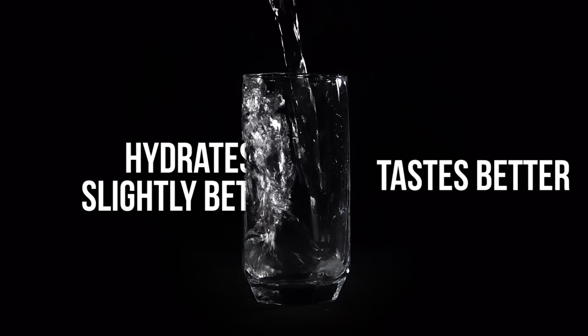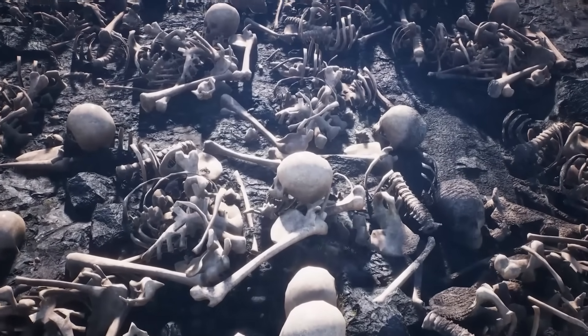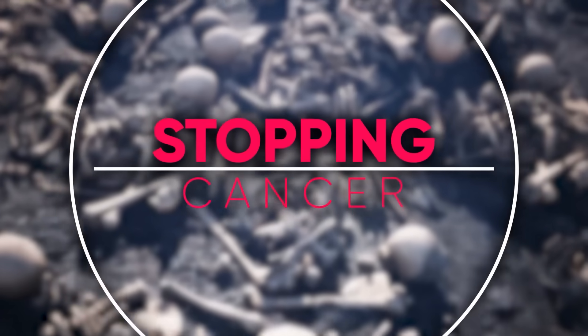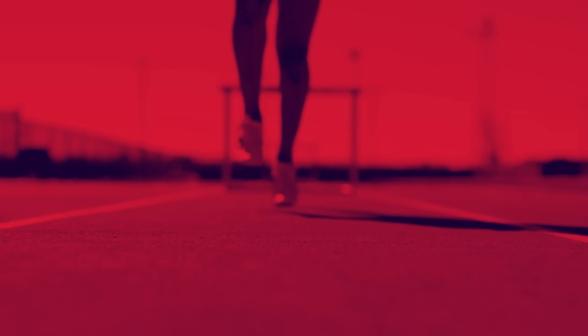We are not just talking about whether alkaline water tastes better or hydrates you slightly better than regular water — we are talking about a cure for brittle bones and outright stopping cancer. It's like alkaline water is some sort of fountain of youth. But is there any actual evidence to back up these claims? Well, let's look at the data, starting with where my interest in this whole episode began: athletic performance.